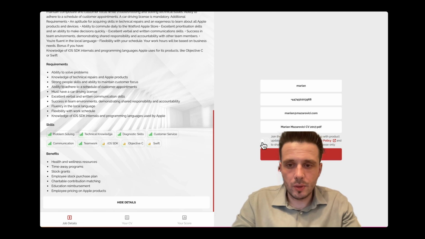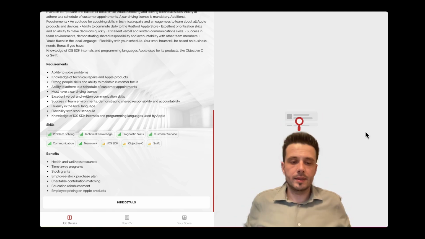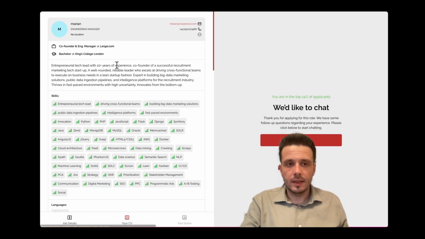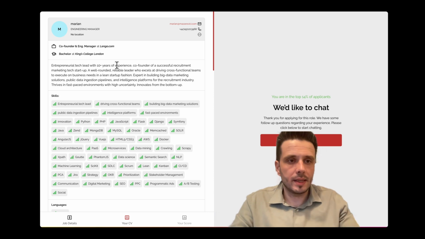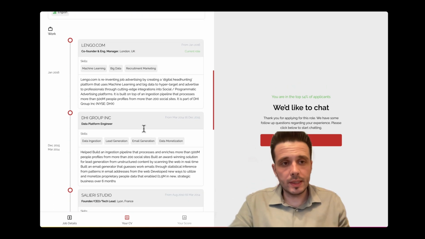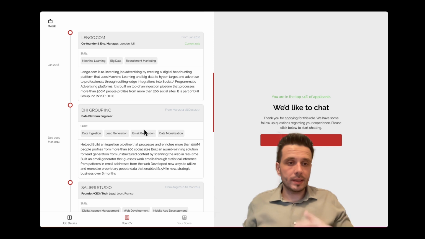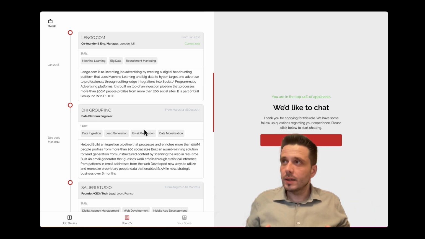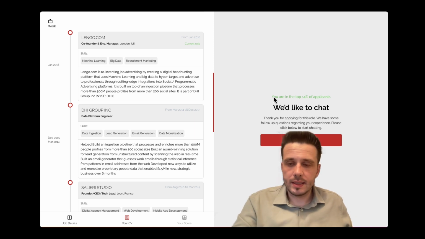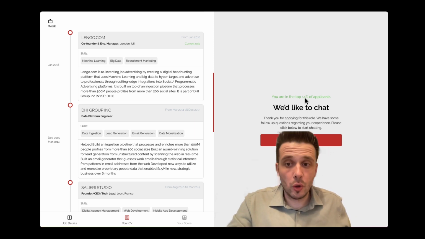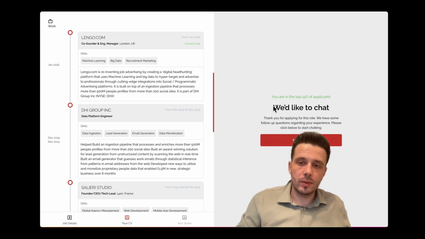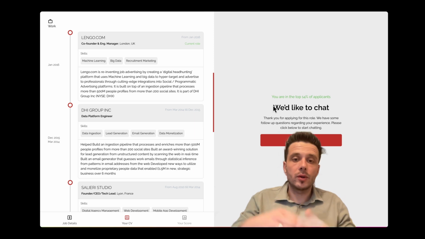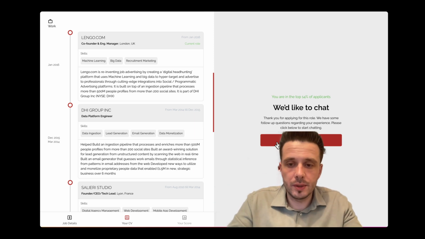The CV is uploading, and in an instant our agents are looking at the CV, the PDF, they're parsing it, extracting skills, experience, etc. And not only that, but it identifies what are the gaps in my CV, what are the requirements for the job that are not mentioned in my CV. And as a candidate, you can see I'm in the top 14% of the applicants. Wow. But it asks me for more information to have a complete picture for the recruiter. So let's start chatting.